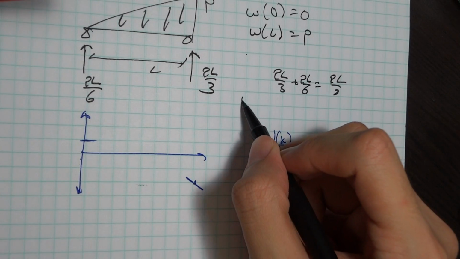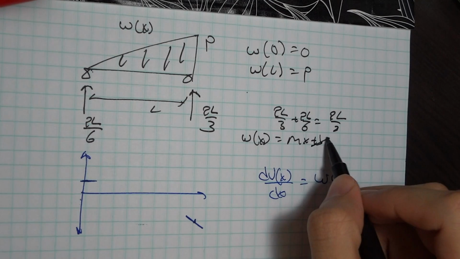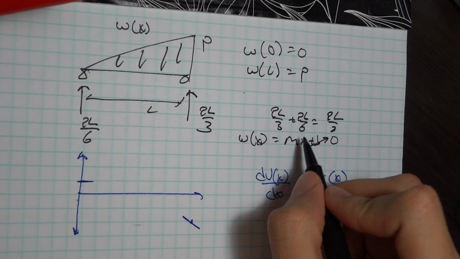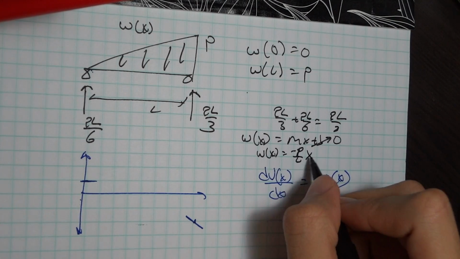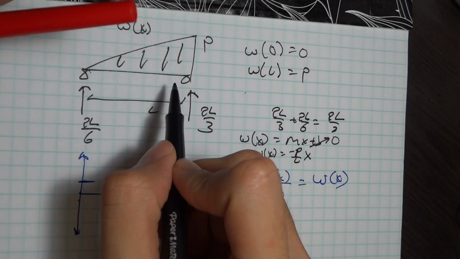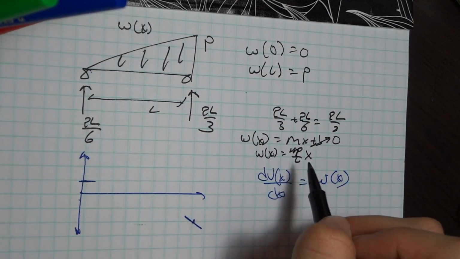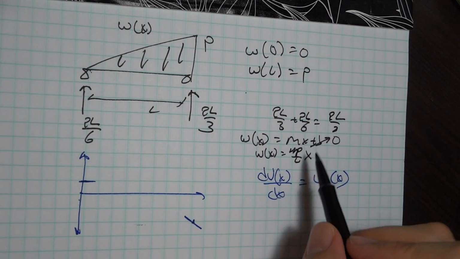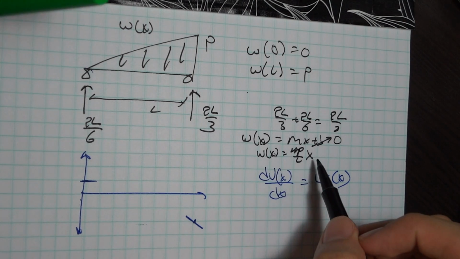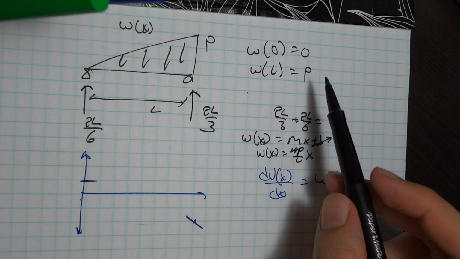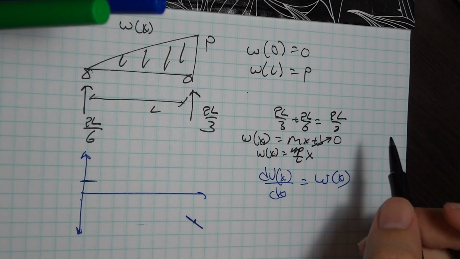If we try to write an equation for W of x equals mx plus b, b is 0, because your omega starts off at 0. And what is your m? Your m is equal to negative P over L, so negative P over L x. Over here you have your maximum load P. I should drop this sign here because your load is pointed downwards, but I already drew my arrows pointed this way, so I don't need to include this negative sign. You agree, right? Because if I have x equals 0, I have 0. W of 0 equals 0. P times 0 over L equals 0. If I'm at point L, I should have my maximum load. When x equals L, I have P. And both those things check.